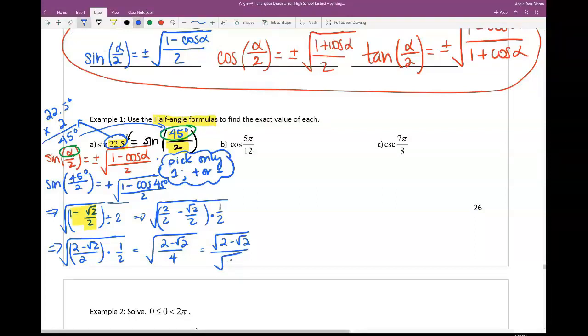On the bottom, when you have one big radical, you can write it as 2 separate radicals, only when you are dividing and multiplying. So when I write it as 2 different radicals, on the top you have a radical under a radical, which cannot be simplified, but the square root of 4 is 2. And that is as far as you can go with sine of 22.5.